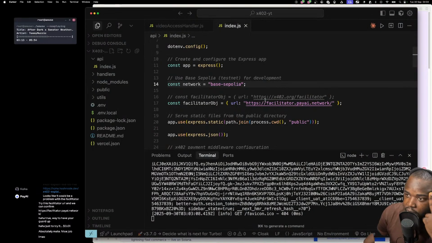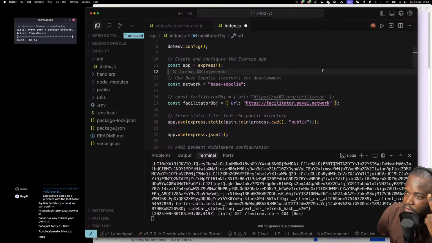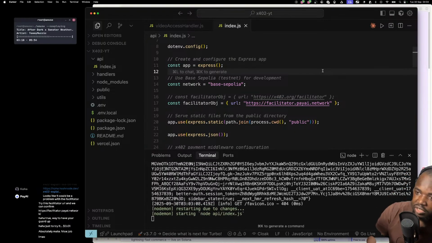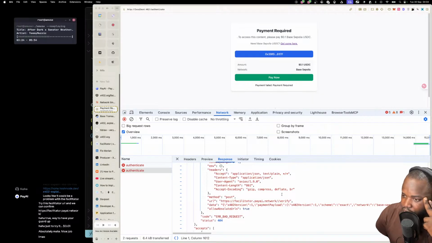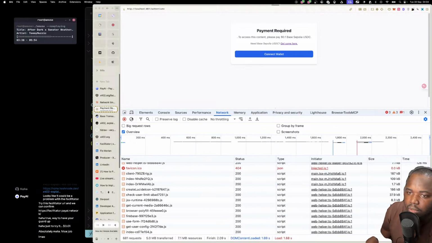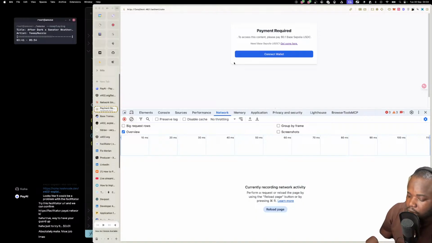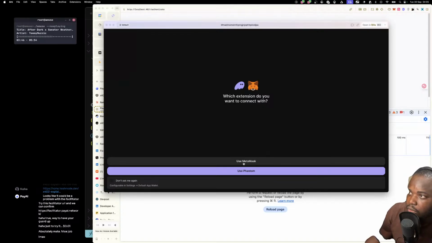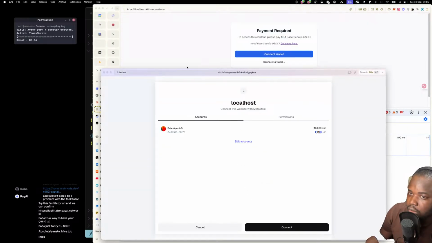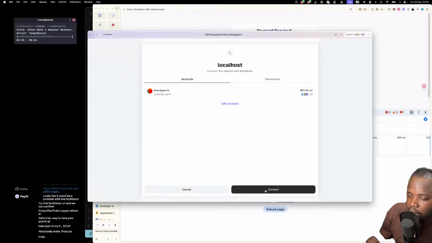I should not add that last stuff here under this. Let's try it again. So I think I saw, did you see that? You see that it is trying to add this stuff right here. The URL is malformed, right? This is only acceptable right here, but right here it should be just one. So let's try it again. I'm gonna clear this up again, and I'm gonna connect my wallet. I'm going to use MetaMask, and I'm gonna connect it again.